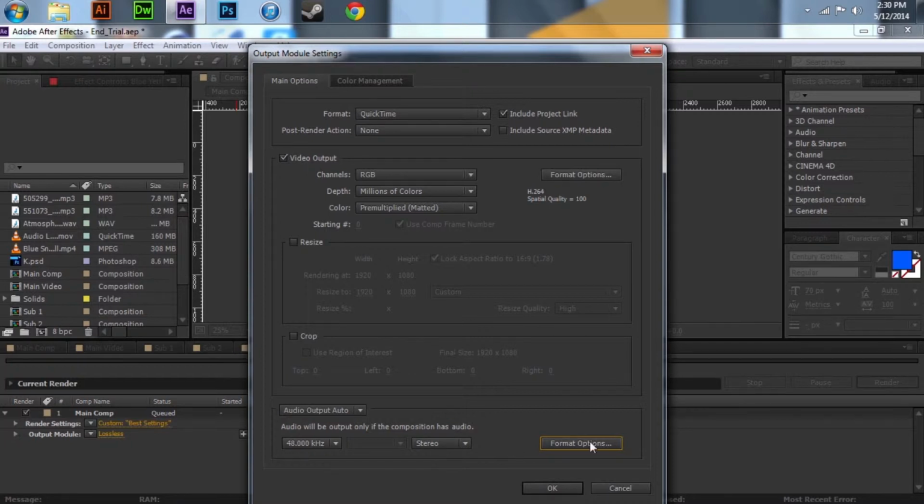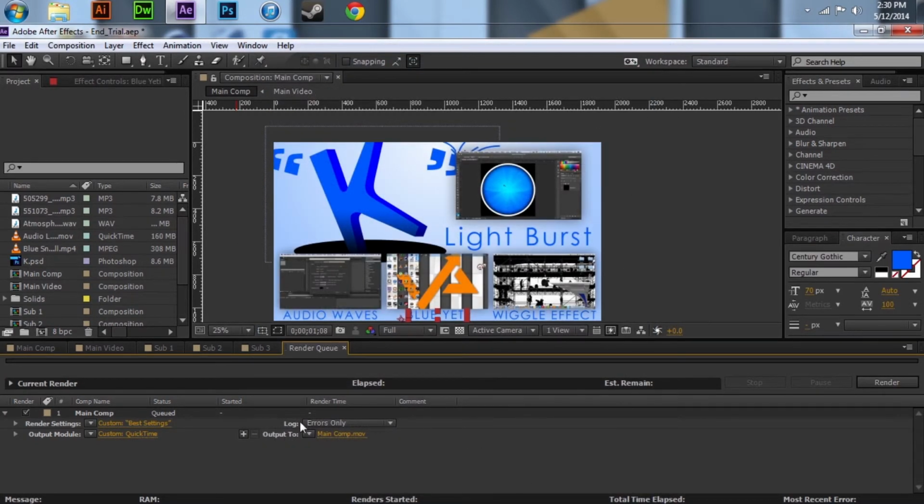I've seen a little bit of loss compared to uncompressed, but again, with that file size, if you're rendering a movie and your file size is enormous, I understand. But for the sake of YouTube, everyone knows the audio quality on YouTube isn't the best in the world. So AAC will get you by with that, and it'll upload a lot quicker. And then press OK.